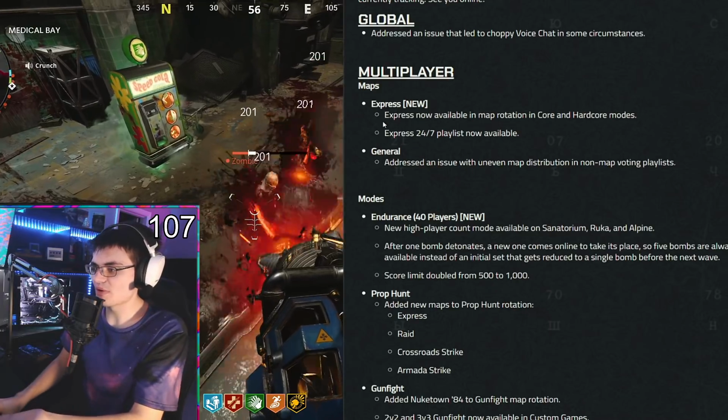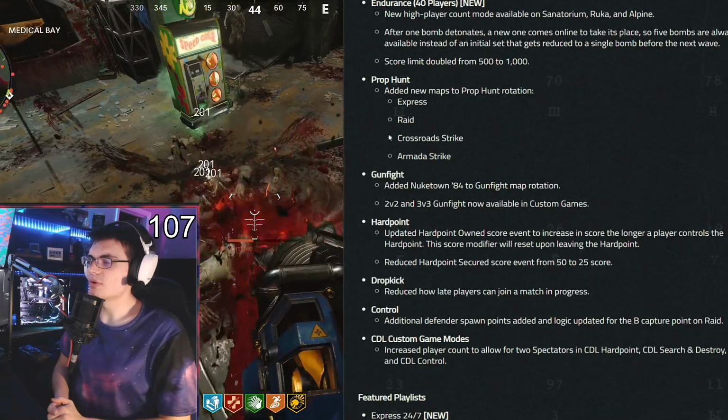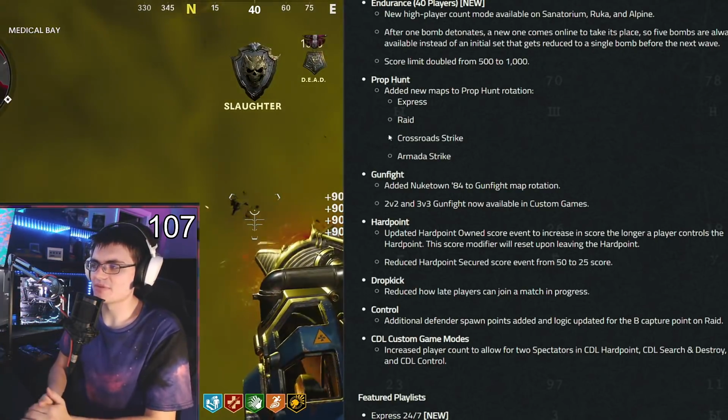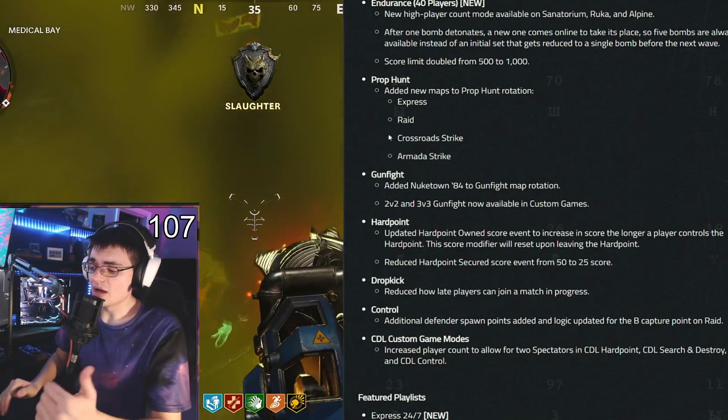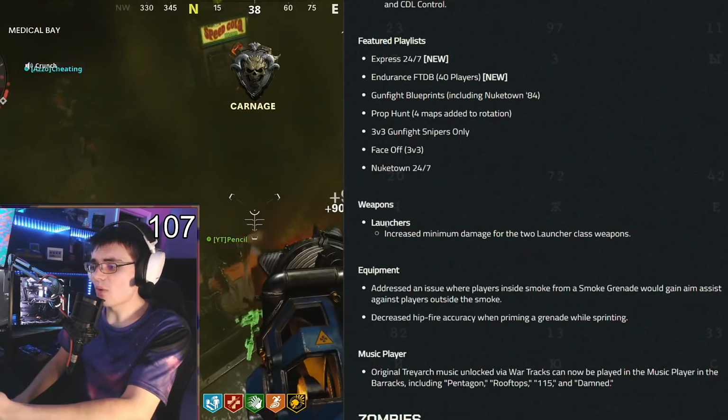So starting off, we're going to go through the multiplayer changes. Essentially, it's talking about Expressed and whatnot. Then we're talking about Endurance, Prop Hunt. I'm going to leave this full link in the description if you want to go through all this, but I'm not going to sit and waste your time and go through all of the small changes for every game mode. If there's something you want to see, it's on screen now, and I'm also going to link this directly in the description below.